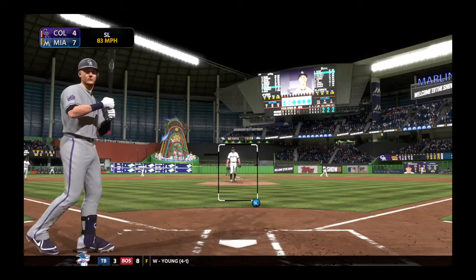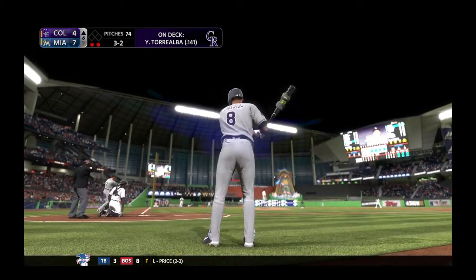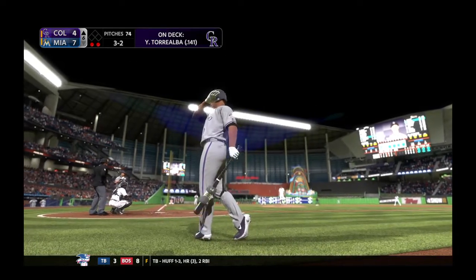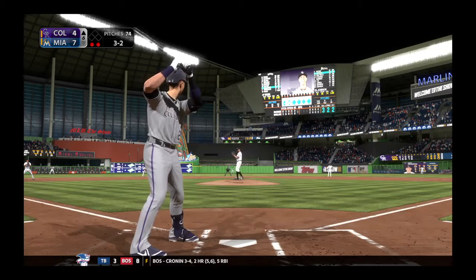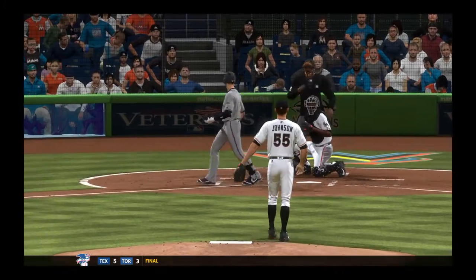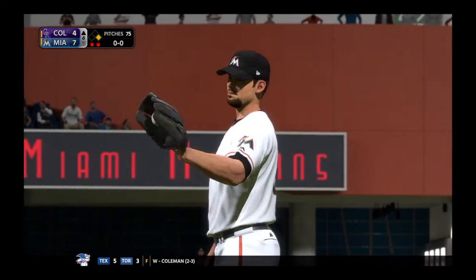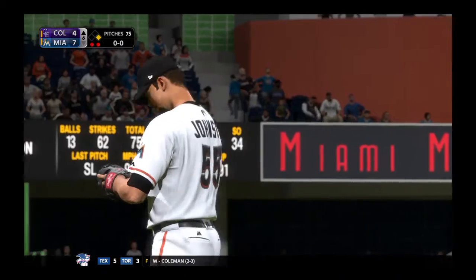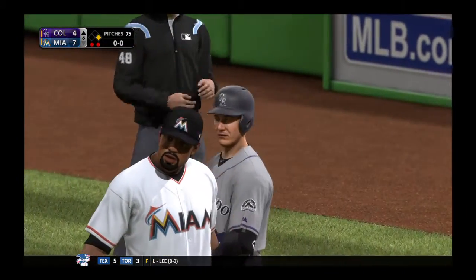And that slider must have been low. It's ball 3. Torrealba would be next. The 3-2 pitch. And, whoa, awfully close, but it's ball 4, according to Woody Keller. And I'm sure the manager is just fine with that. I mean, it's better to battle a slugger like that to the end and end up walking him than serving it on up where he can really hurt you.